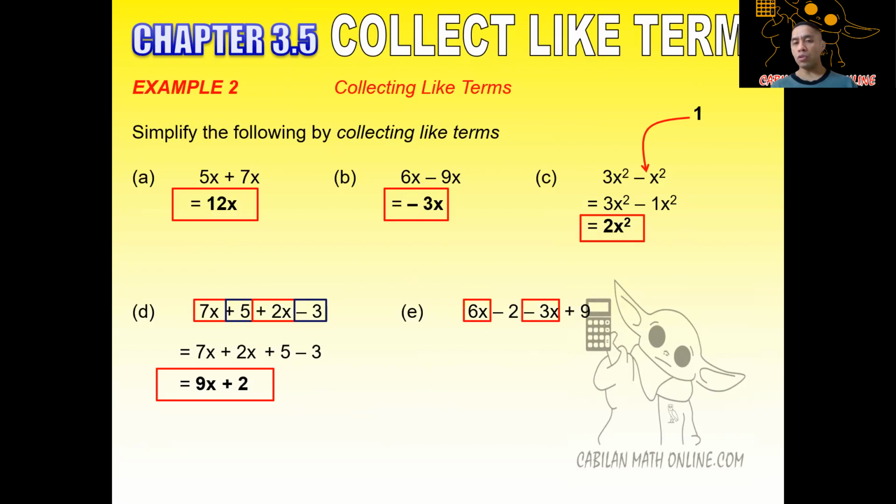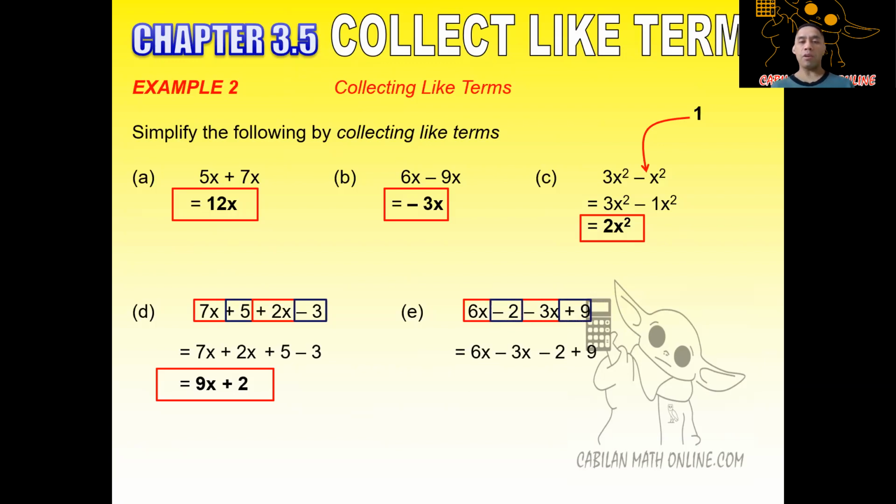So when I group those two together, what I wind up getting will be 6x minus 3x, because remember, once you group the terms together, the negative then becomes an operator, which in this case is subtraction. Okay, so the next like terms here are negative 2 and positive 9, which we bring down to become minus 2 plus 9.